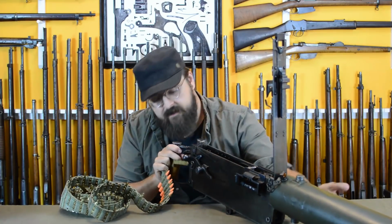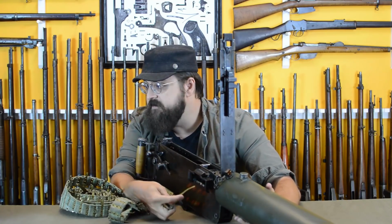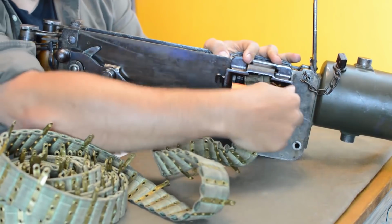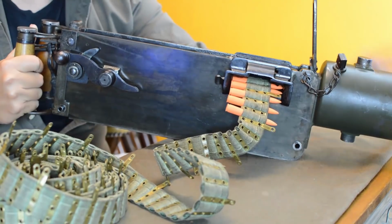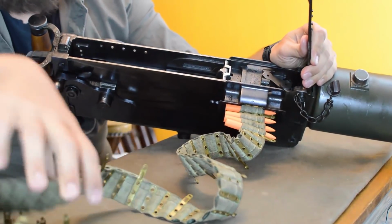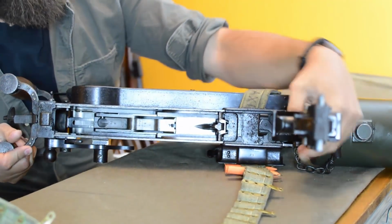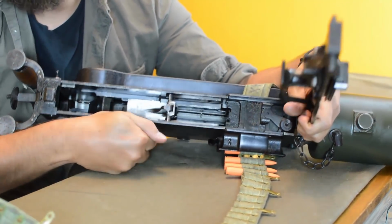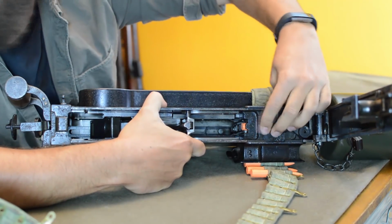I will try to get this back into view and focus. And then we're gonna feed her in to our feed block, pull her in all the way. Now, I'm gonna tip her over and hopefully there's just enough clearance to show you how this is gonna work. I'm just gonna move the belt out there. We got a couple of fake rounds and we'll settle her in, okay? So, as we rack this forward, we will then be able to pull the first cartridge right there.